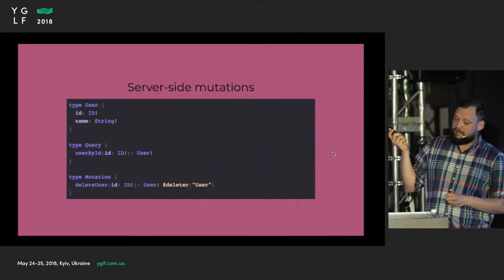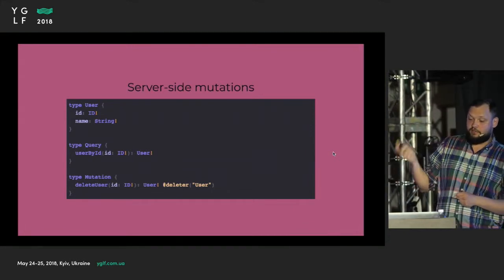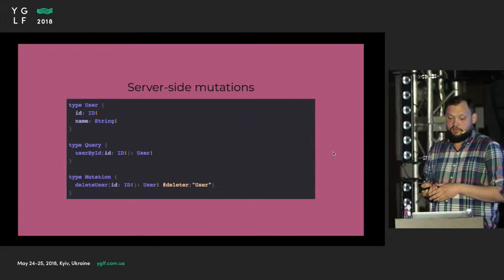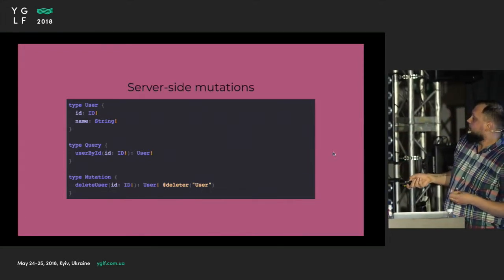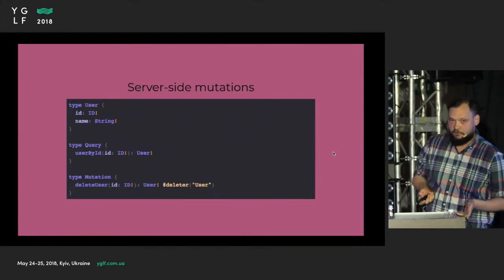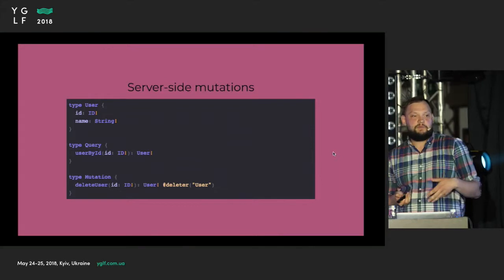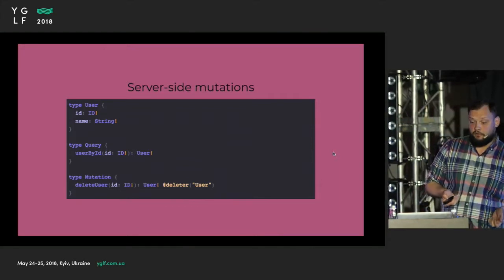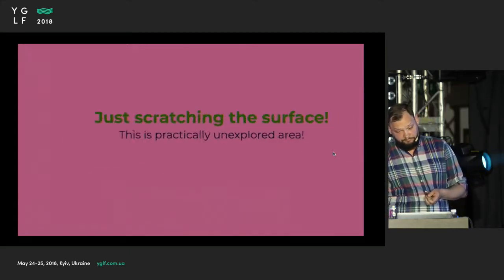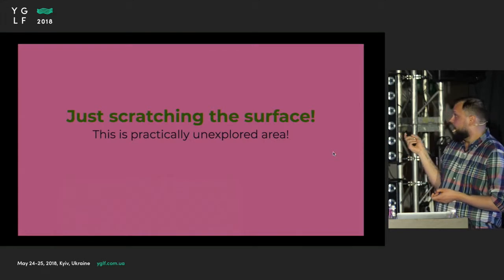We can also move the whole mutation definition to server side. If we have a field that removes user, we can mark it like this is a core deleter for this user. So now every time we call this mutation, your cache can automatically know that whenever this mutation is called, we have to delete this user from the cache. And yeah, no one does that.